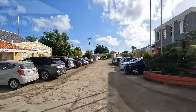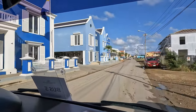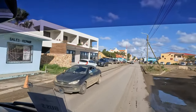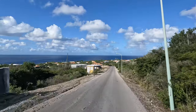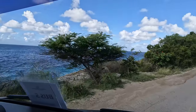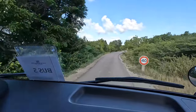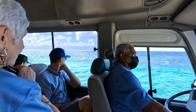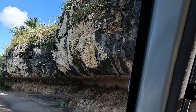We don't have slums here. Everybody has a house, and a house for us is a house with a garden around it. If you see apartment buildings and things like that, those are for tourists. We have a house with a garden — if you can't afford it, the government will provide you with one. The road we are turning into is called Tourist Road. It's made with money from the European community and it's really very nice. It's all coral and limestone, and if you look carefully you can still see the shells and the coral in it.